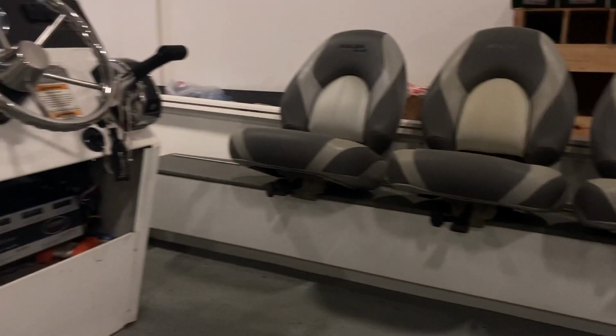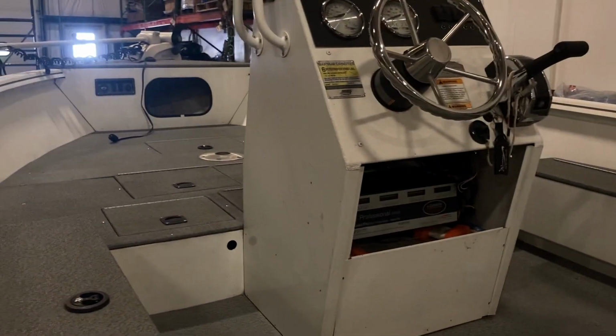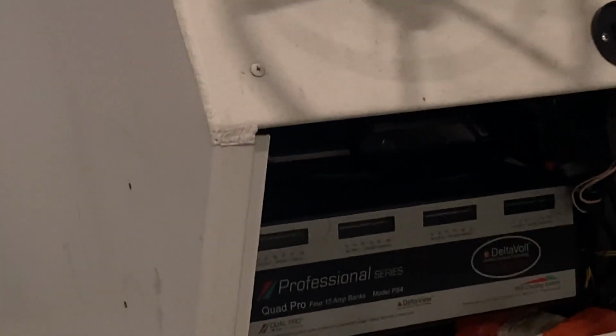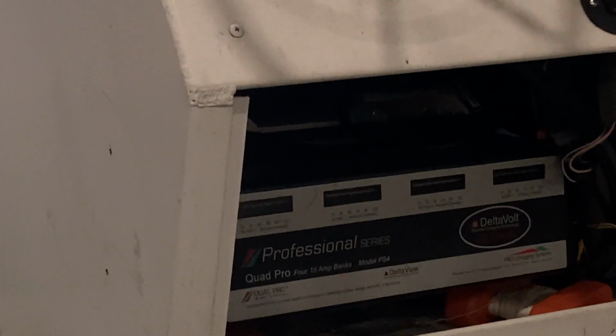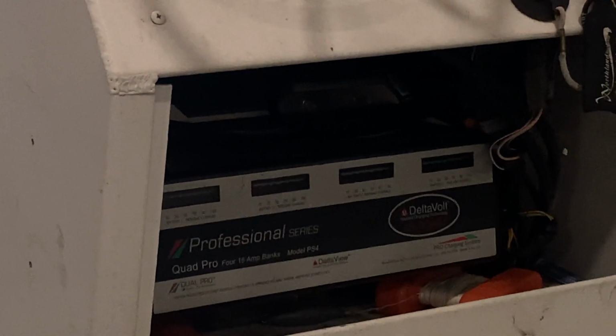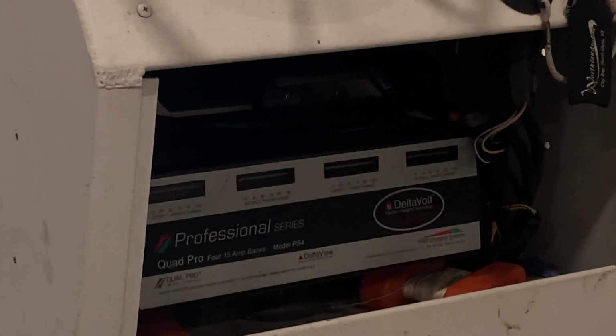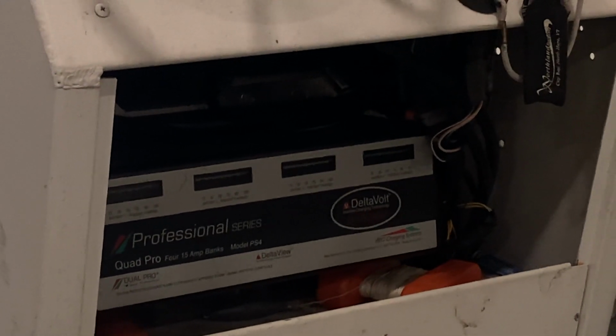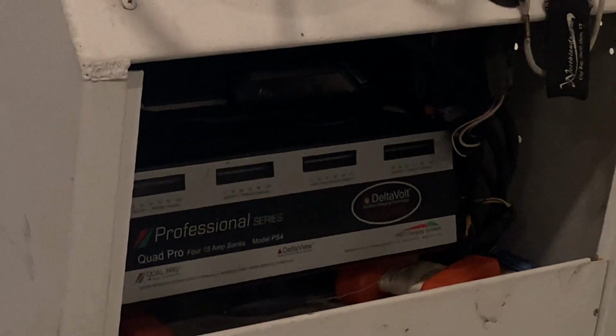Charging all those is a made in the USA 4-bank 15 amp charger that is just an unbelievable unit. There's nothing like coming in at the end of the day and plugging your boat in and having that not only recharge your batteries, but it also will keep them topped off for any kind of storage.